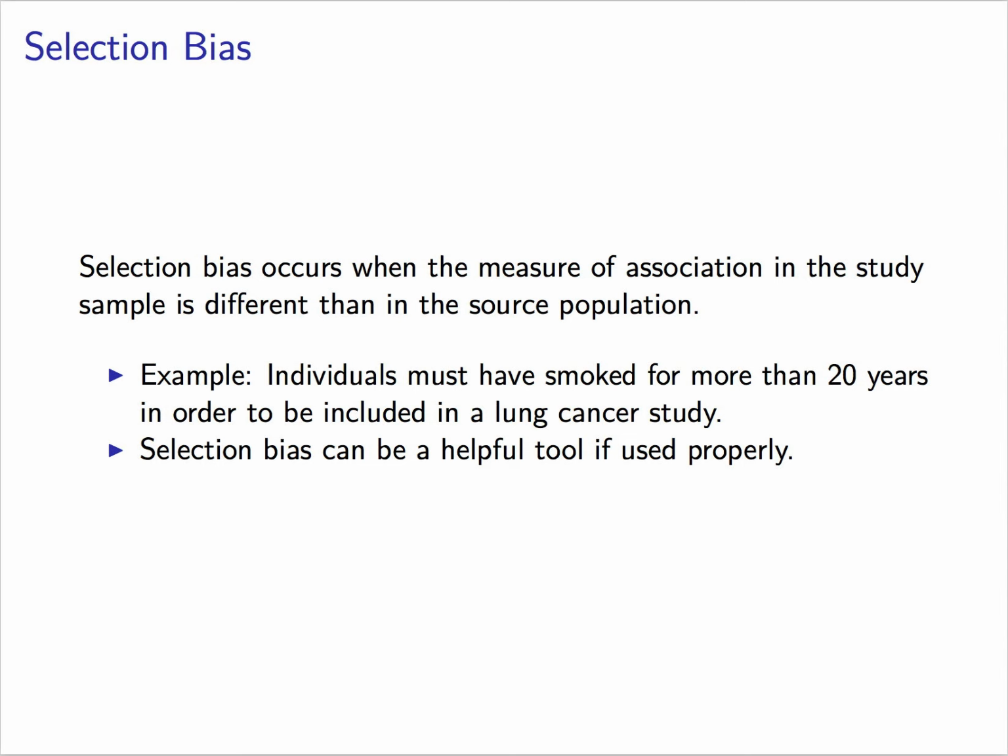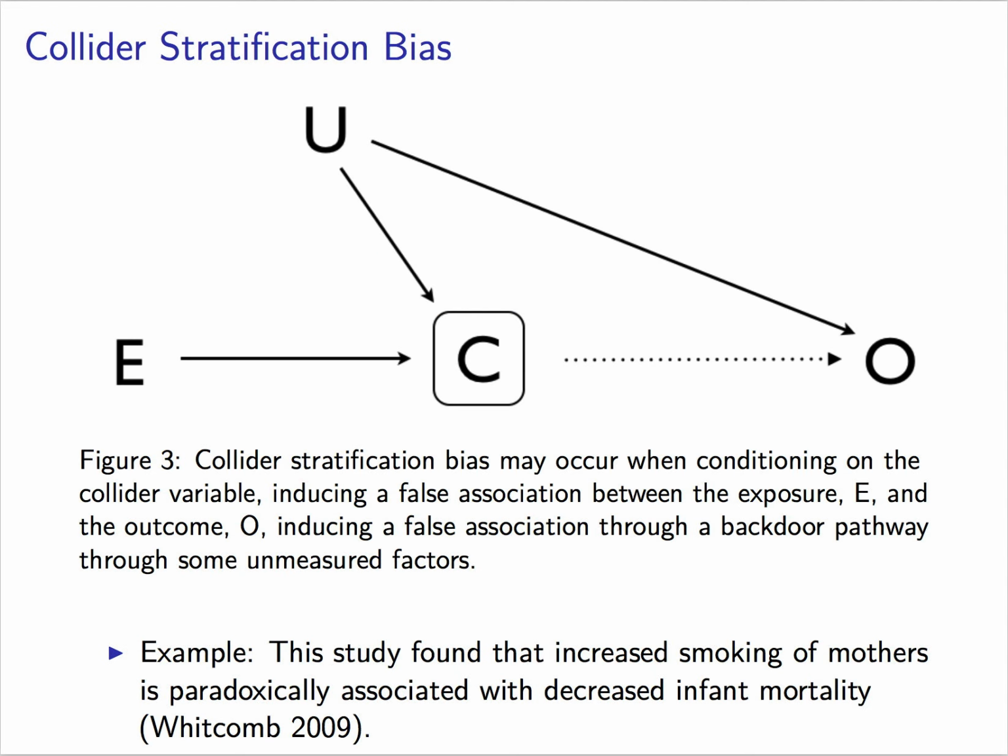Selection bias can be helpful if used properly. There are other questions, for example, that might be interesting to explore in this sample of smokers, like what genetic differences are there between individuals who don't get lung cancer versus those who do? They've got a similar exposure. What makes them different? Again, proper care should be taken when planning studies to be sure you have the right data to answer the questions you really want to ask.